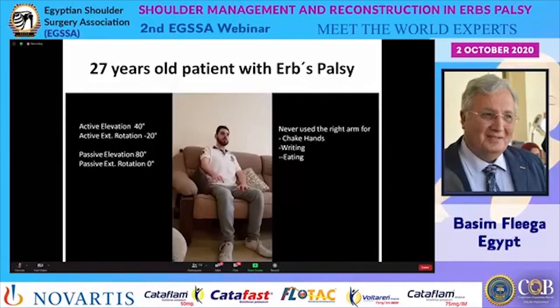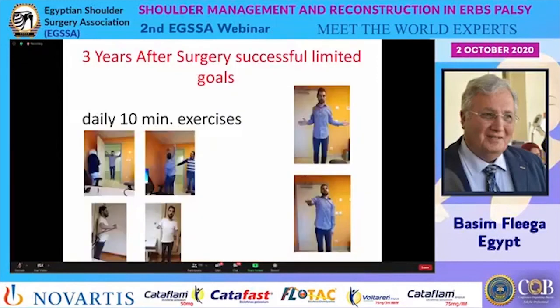This is a patient, 27 years old, and he had an active elevation of 40 to 80, an external rotation of minus 20. He had a relatively passive elevation of 80 and passive external rotation of 0 to 10. He never used the right arm. He always was dependent on his left arm. So his aim was to use his right arm in order to shake hands with other people and to write with the hand, and also to be able to eat. So these are the limited goals.